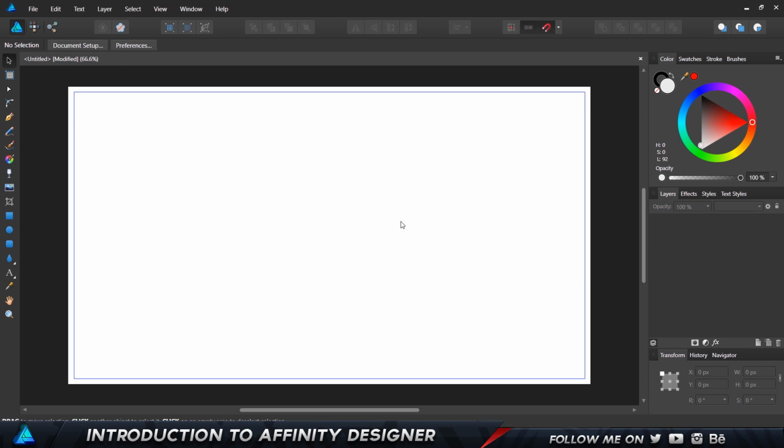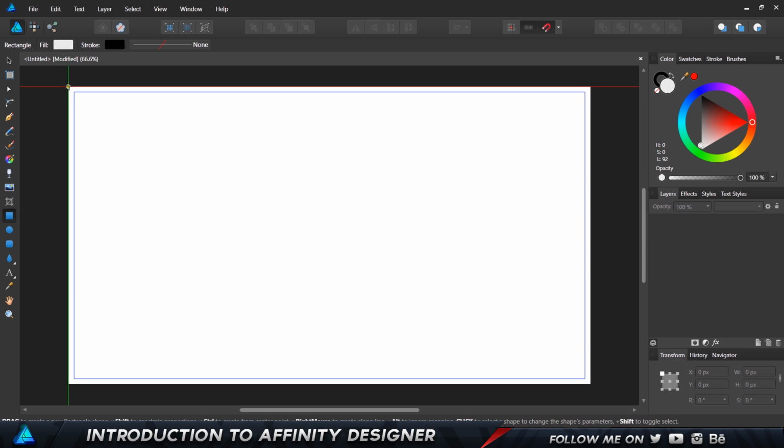So basically you don't have to create any new layers over here. It automatically adds a new layer, but in case you want to add a new layer for a certain purpose, you will have to add a layer, which is quite difficult to explain. But anyways, I'll show you guys. I'm going to start off by creating a nice background. So I'm going to get the rectangle tool and I'm going to come over here.